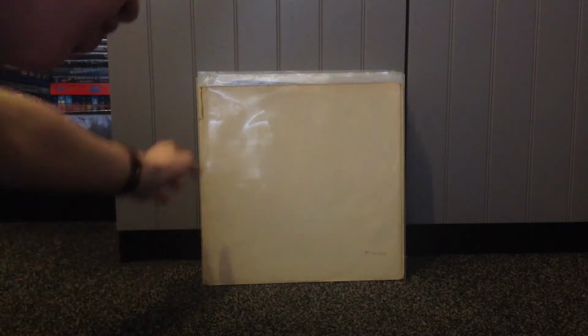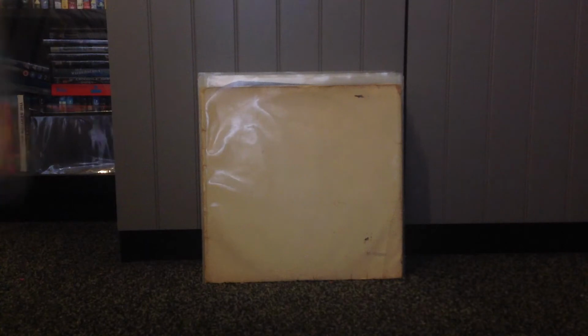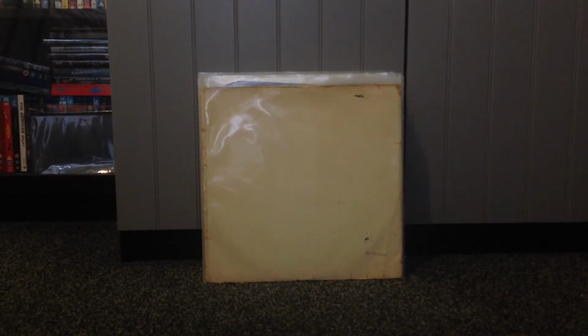Next up is number 174,313. You probably can't see these numbers too well because some of them are quite hard to see. Now unfortunately this one actually only came with one record, so I've only got sides 3 and 4 in here, and not sides 1 and 2, so not really sure why that is, but oh well. As I said, a lot of these white albums are either in really bad condition or literally aren't complete.